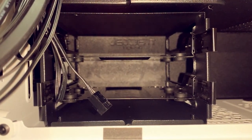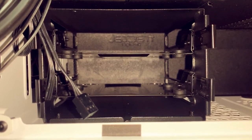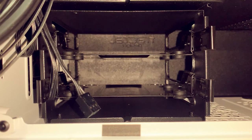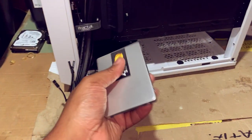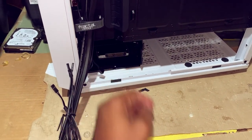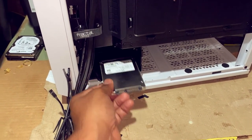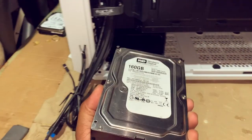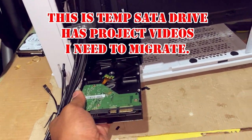So looking at this hard drive bay, it looks like there's two bays, but when it comes to solid state drives, we definitely have space to put multiple solid state drives. So for example, if I were to install a solid state drive, just look at that. However, you wouldn't just throw your solid state drive in it. You would actually put it in a tray. So I'm more than likely just going to temporarily sit my solid state drive in there, and eventually I will actually mount it on a tray. But for right now, definitely this big old one can't go in there. We just need to mount it to the actual screws.